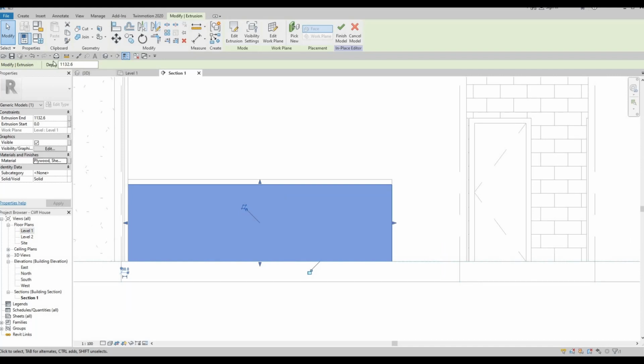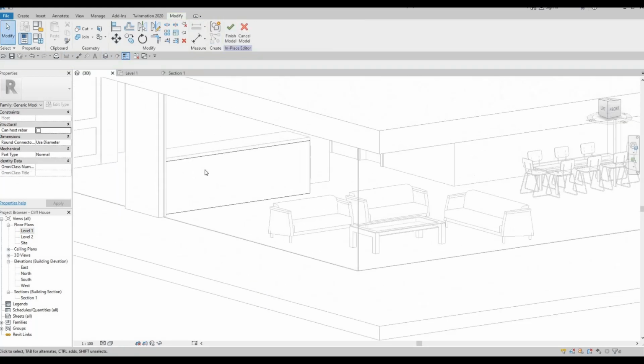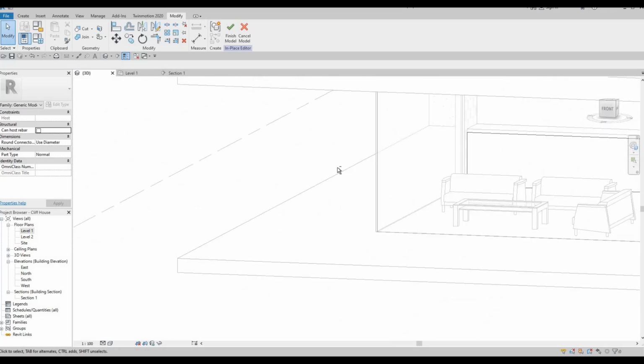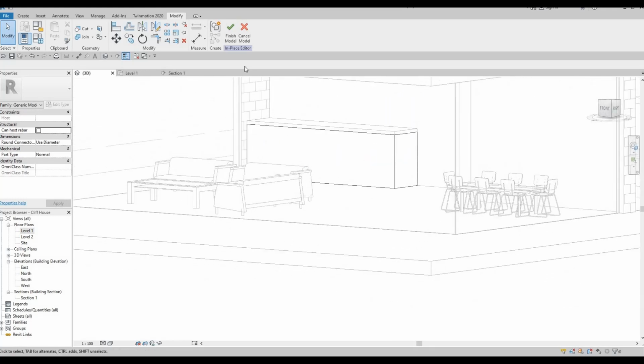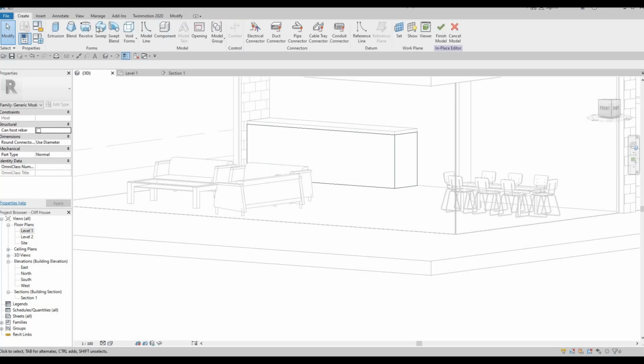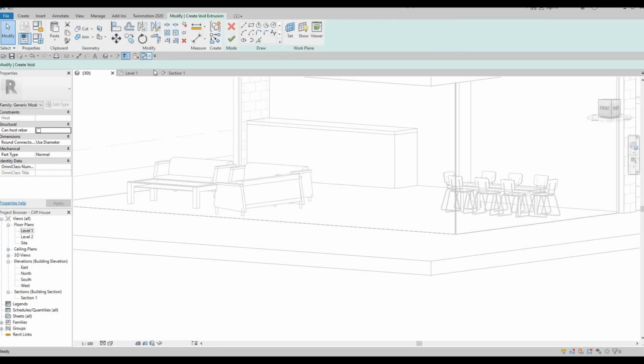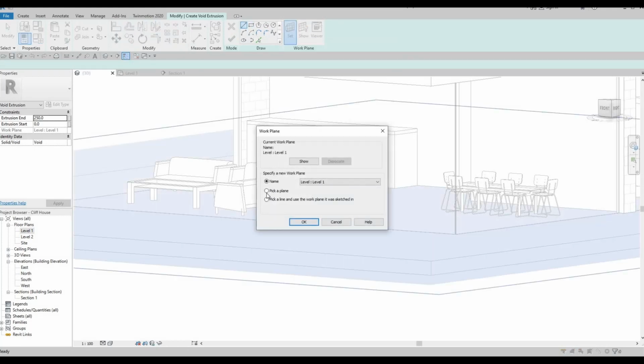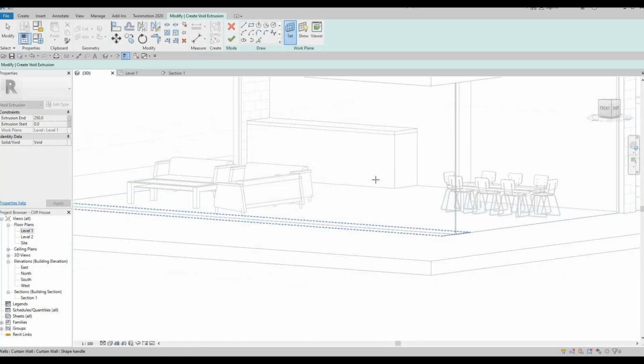But what I'm gonna do is I'm gonna go to 3D, and then what we could do is we could click create again, but void form. We will need to show something like a kick plate here. So click on void extrusion and then click set. You will need to pick a plane. Once you do, press OK, and then after that select the plane. So we're going to select this plane.